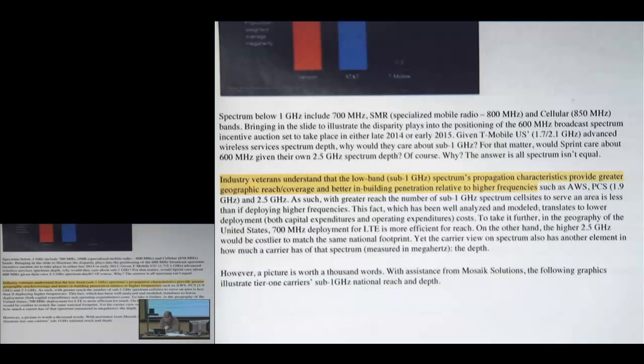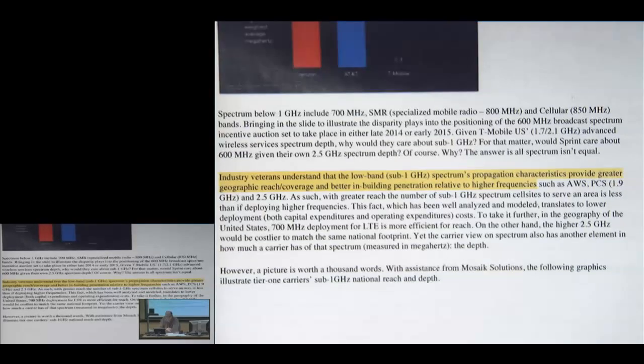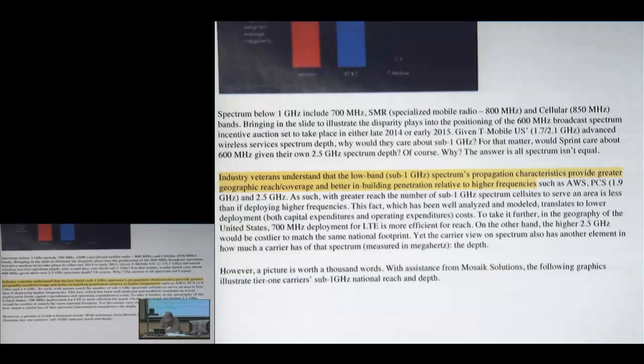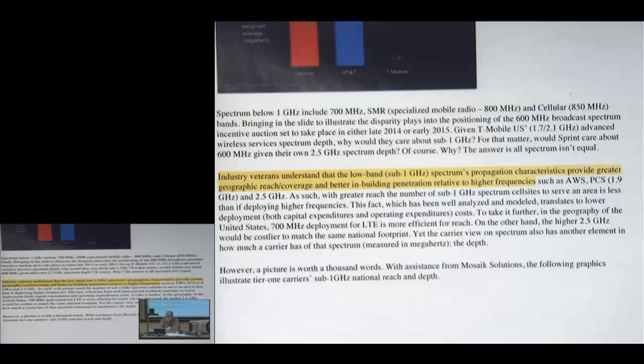You can think about this as being a basic result of the free space equation that we talked about: the lower the frequency, the larger the average received power. So I think that makes everyone in the class now an industry veteran, now that you understand that lower frequency signals can more easily propagate further away. One thing I also wanted to mention is that we haven't talked much about penetration loss. All of our path loss models are really designed for outdoor, but lower frequencies also tend to propagate better indoors too.